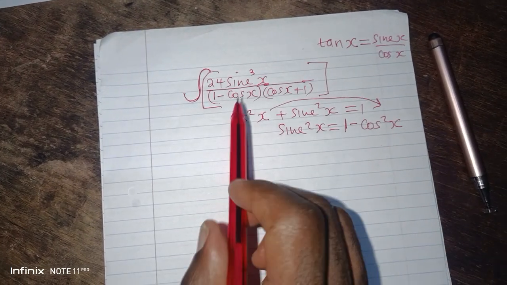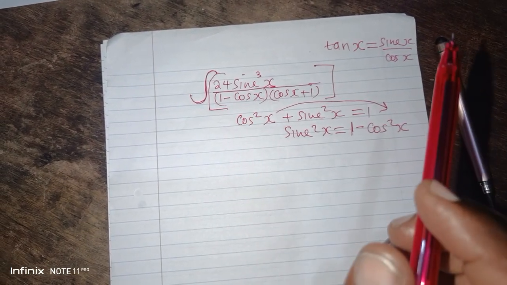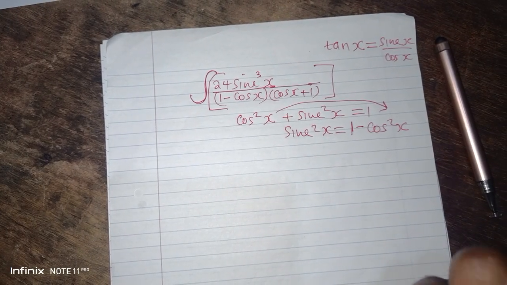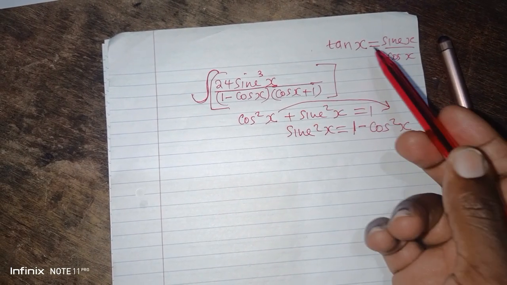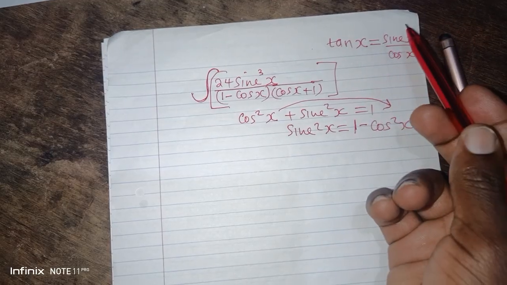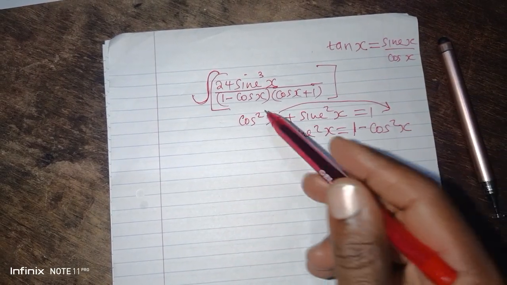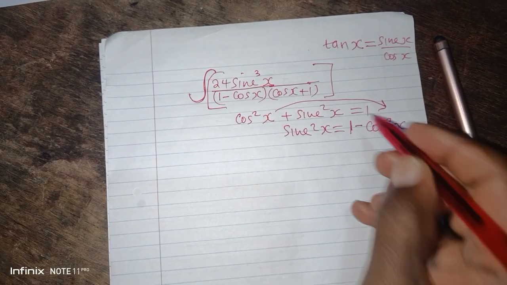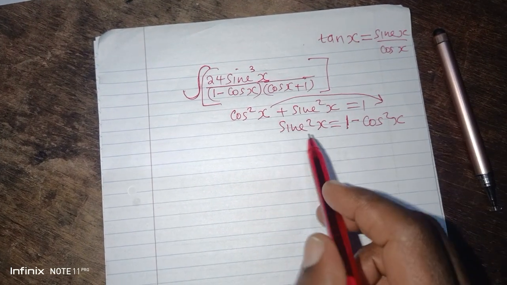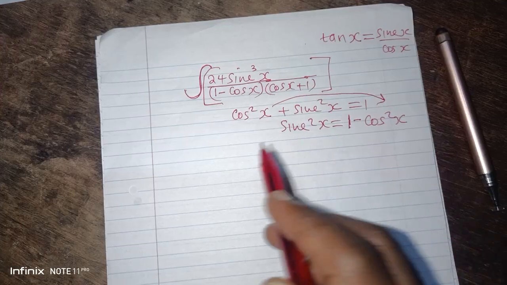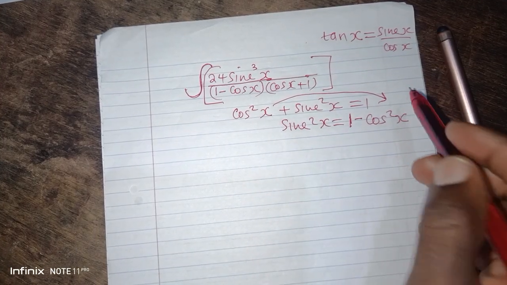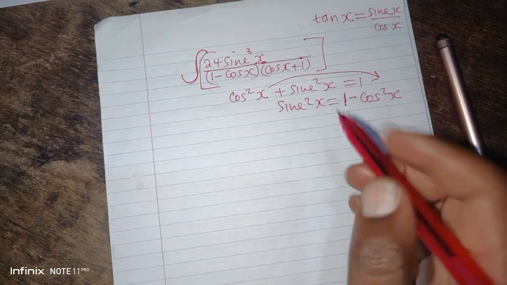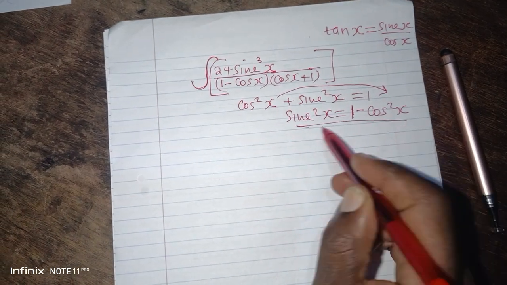You see, at the end of the day, you only have sine and cosine here. So I'll look for any trigonometric identity that can capture those two very important parts. And we have tan x being equal to sine x over cos x, and of course, cos squared x plus sine squared x being equal to 1. So you can make sine squared x the subject of the formula by taking cos squared x on the other side of the equal sign, that becomes 1 minus cos squared x. So these are a very important part of this working.